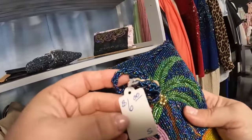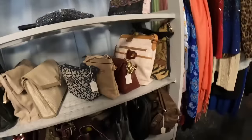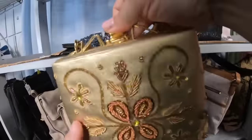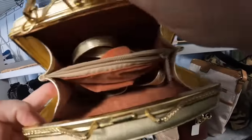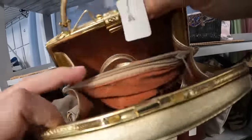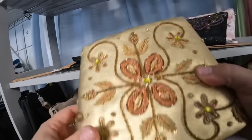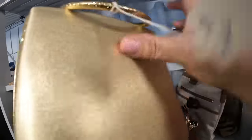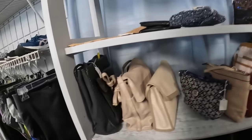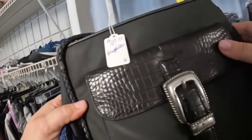Look at this cute little glass seed bead pink flamingo purse — it's $6 and it's all glass seed beads. I think I'm going to get this one. And there's another one on top here. This one looks vintage — it has a suede interior, also $6, and has a really pretty floral bead with the original strap. I think this will go for $35, maybe $40, and it's in excellent condition. So we are going to pick this little one up as well.